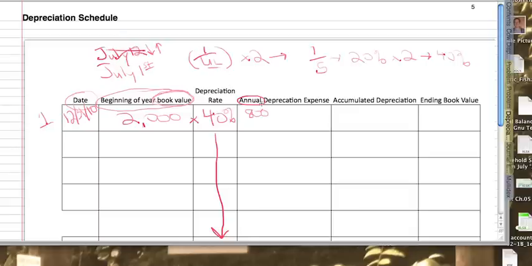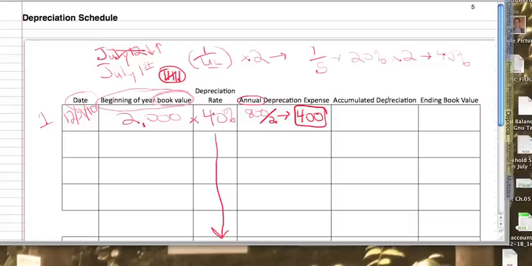Now watch what I do here. This is annual. Well, how many months did I own it for then? I owned it all of July, all of August, September, October, November, and December. So I owned it for 6 months. 800 represents 12 months. I want depreciation for 6 months, which is half of 12. In other words, my depreciation for this first year, I call it a stub year because we haven't owned it the full year, is $400.